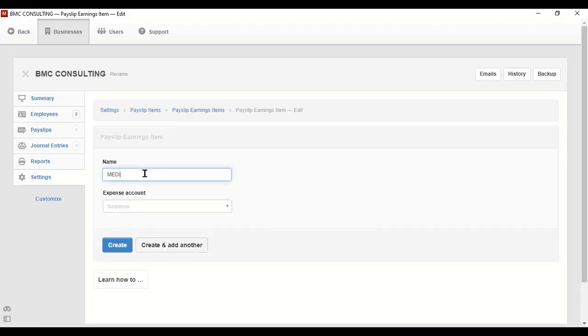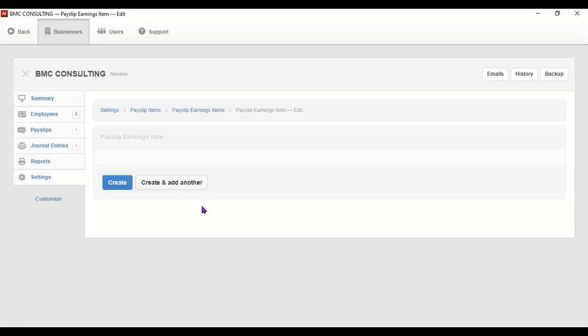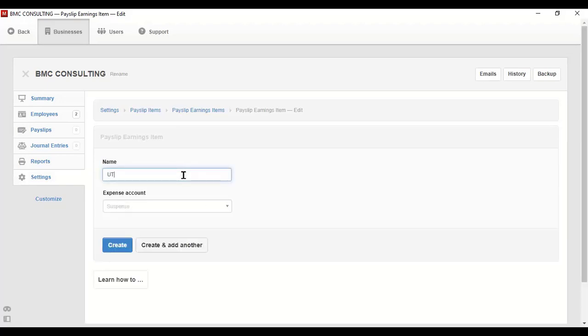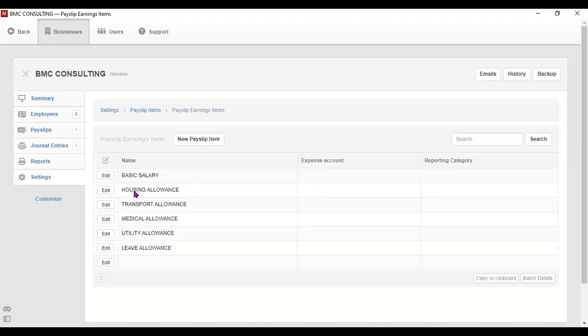We have medical allowance. Create another one. Let's say utility or wardrobe allowance. Create another one. I think let's stop there. Leave allowance, so that's important. I think it's common too. So we are done with all the items that we need.